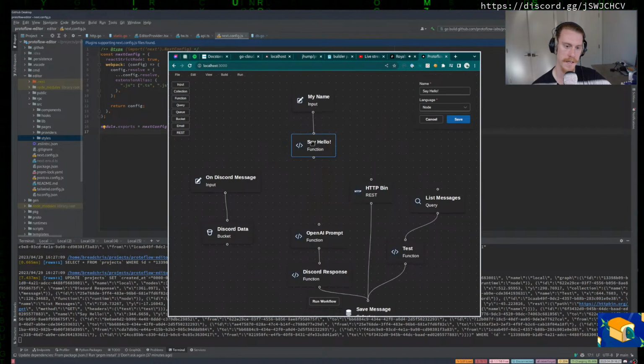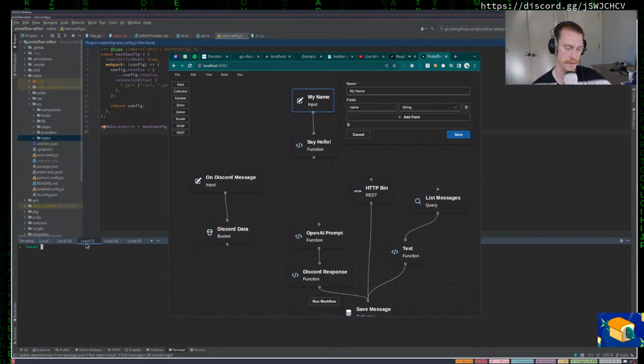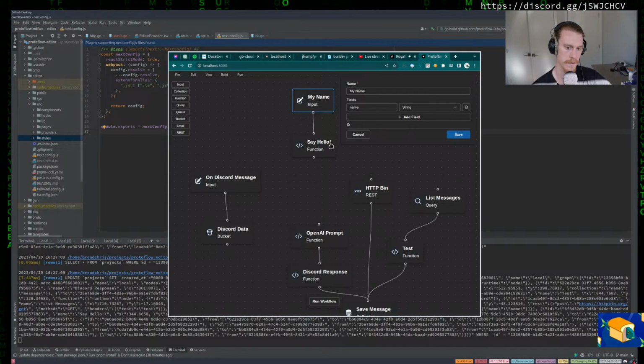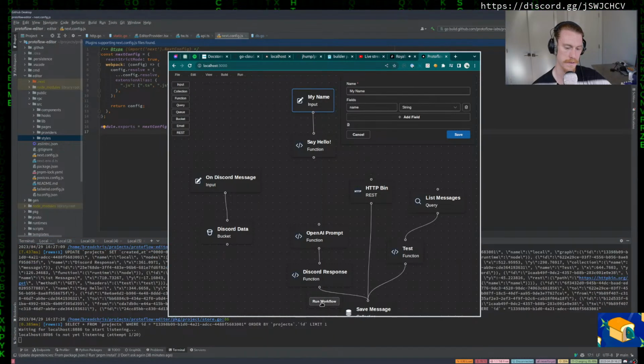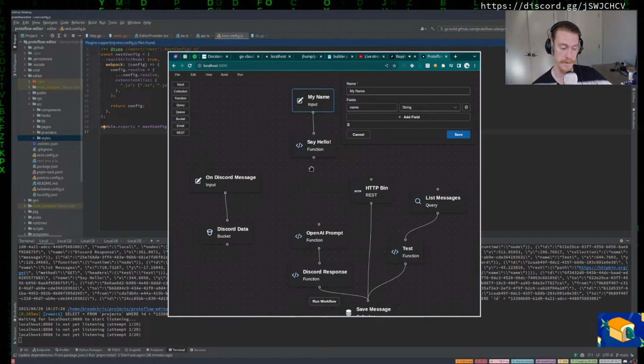So now that my name is connected to say hello, we should be able to just run this. I think this works. Yeah, let's see. Well, maybe this works. I think we wrote some nice code here.